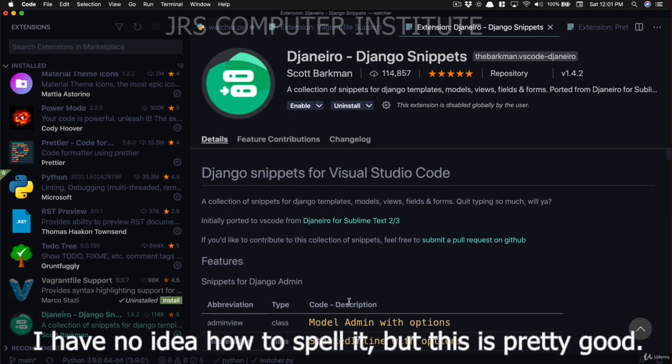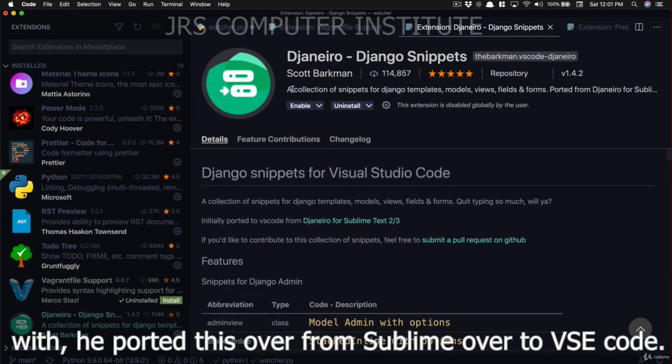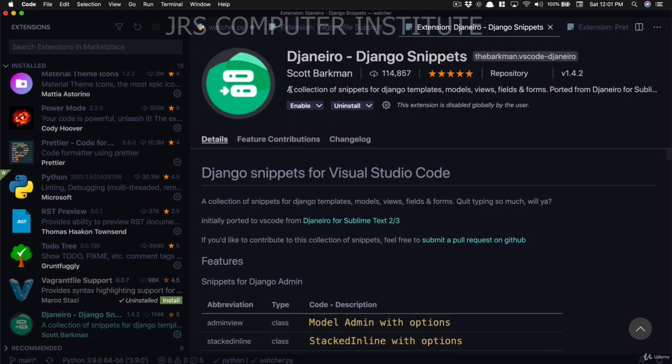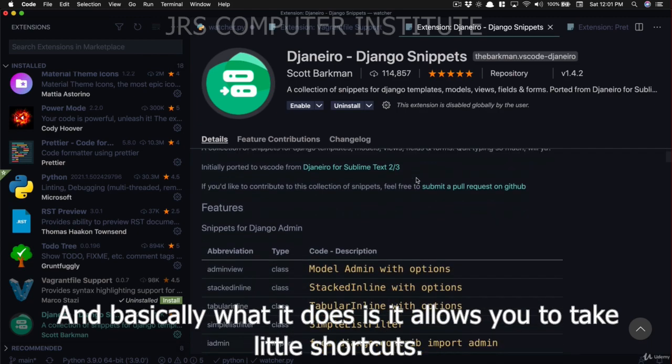Django. This is a tricky one. I have no idea how to spell it, but this is pretty good. This comes right from Sublime, and Scott Barkman, a person that I actually know, I used to work with, he ported this over from Sublime over to VS Code. And basically what it does is it allows you to take little shortcuts.